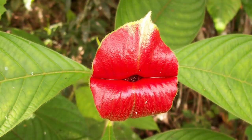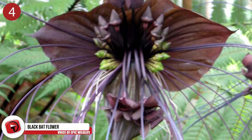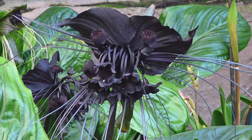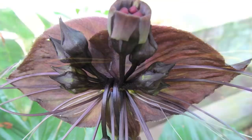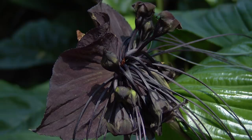Number 4: Black Bat Flower. Found throughout tropical regions of India, Thailand and East Asia, these flowering plants have several unusual features. They display leaves with a purplish-black coloration and a shape reminiscent of bat wings. The long black stems can reach about 28 inches long and spread 12 inches across, giving the plant the appearance of a flying mammal flapping its wings. Certain species can occur in brown, green, or maroon, and there's even a species called the white bat flower. Did you know these flowers belong to the same family as vegetable yams?